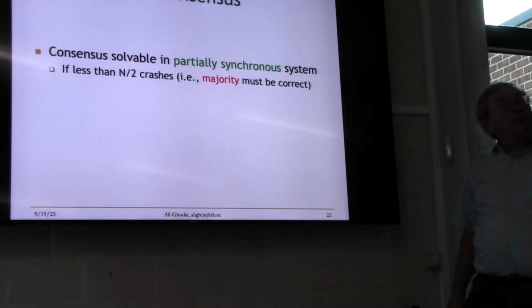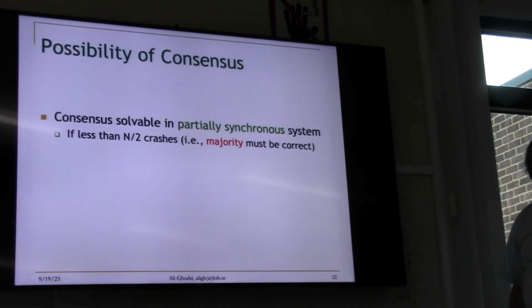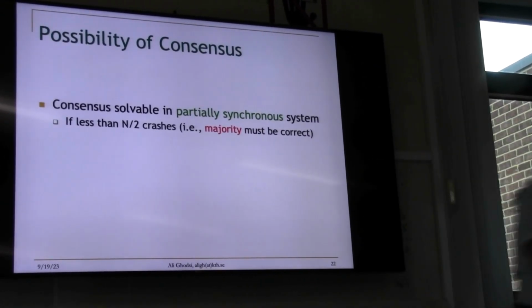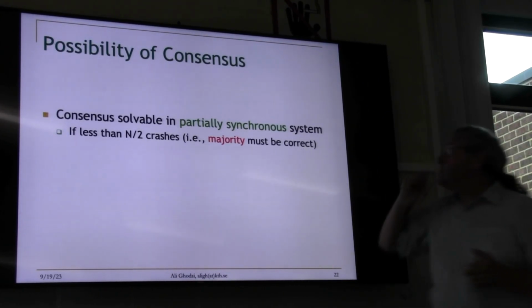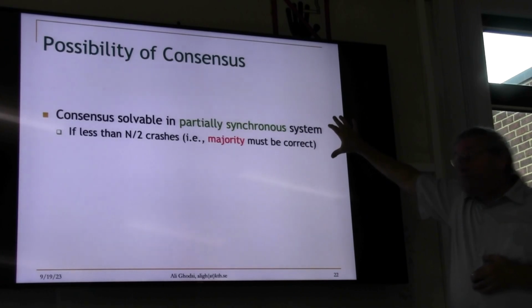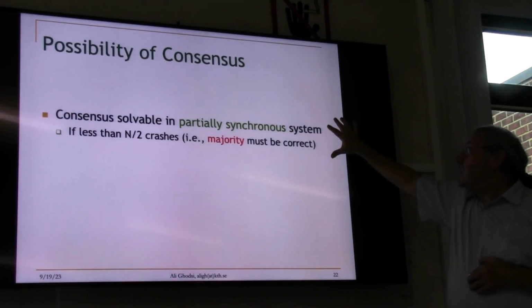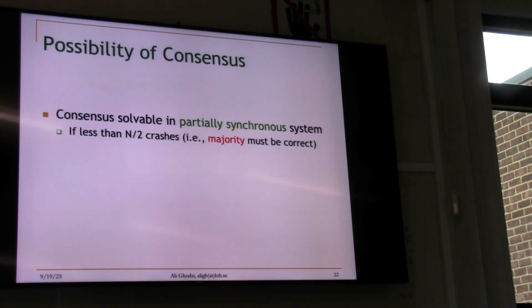So if you have 10 nodes, for example, 6 must not crash. You can only allow 4 to crash. If you have 11 nodes, then 5 are allowed to crash. The majority must be correct, because the majority is 6 in that case. If you have that, you can actually implement an algorithm to do consensus. Okay? The first person to do this algorithm was Leslie Lamport. The algorithm is very famous. It's called Paxos, and it was around 1989. This was the first major advance in the area of distributed systems. Okay? So this is a thing we're going to talk about in this course. We're going to see how partially synchronous basically solves all the problems in practice. Okay?